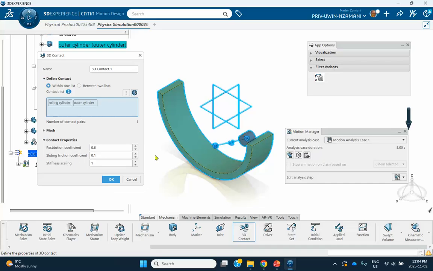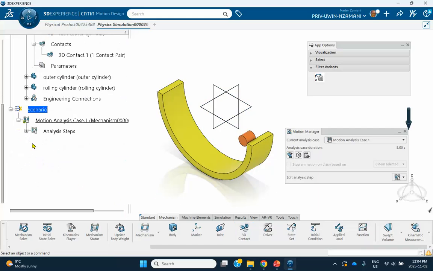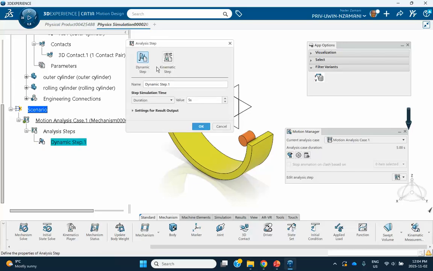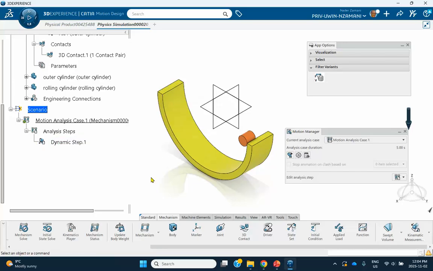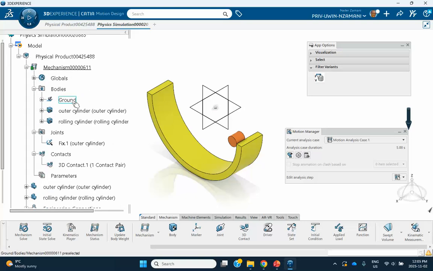In other words, let's see what happens when we make it frictionless. 0. And this is over a 5-second period. 5 seconds default. That's fine. Let's go run it. See what happens. I don't want these planes. Let me hide these planes.